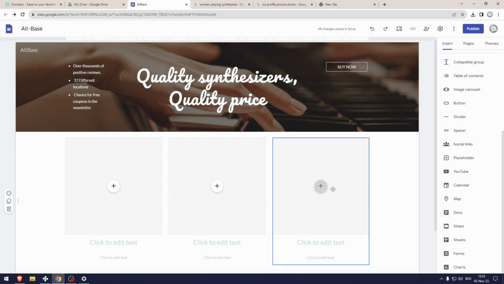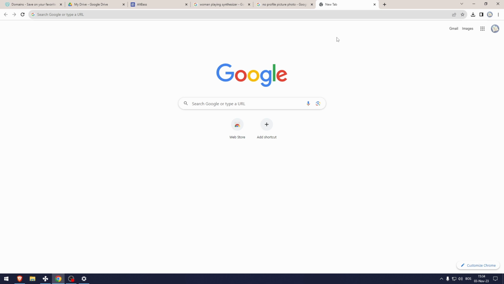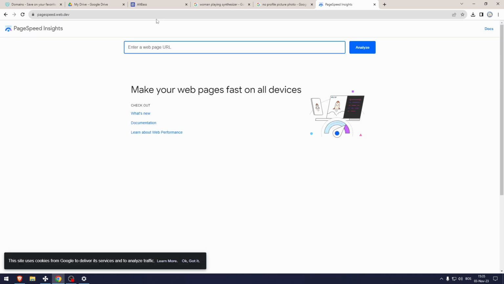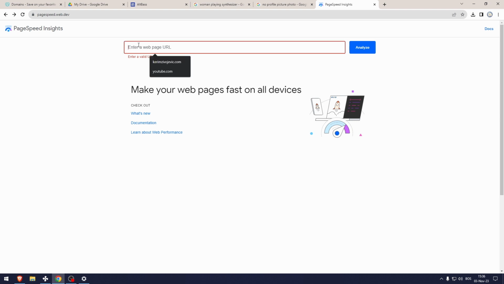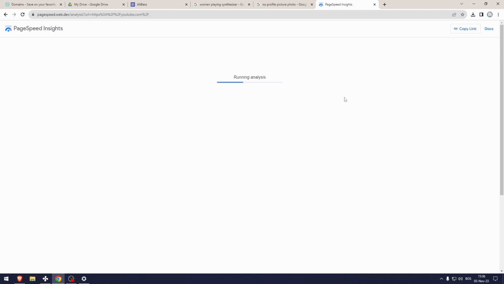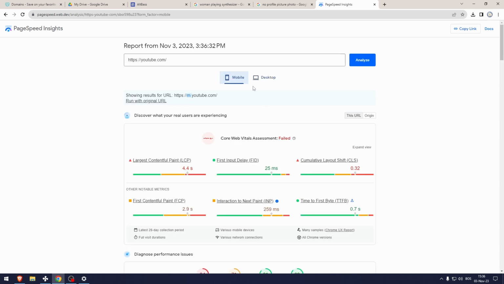There is still a very, very important factor, is to make sure that the page loads fast. Now, how do you do this? What I really recommend is to use a website that's called Page Speed Insights. So here, all you need to do is copy and paste the URL of the page that you've created. And then here, it'll show you how fast your web page is. So I'm gonna use just a random web page, for example, youtube.com. And these are the insights for YouTube.